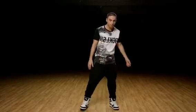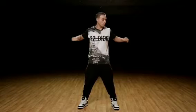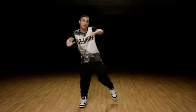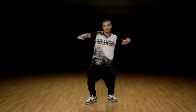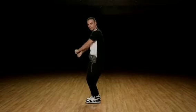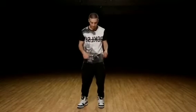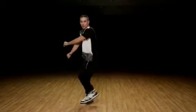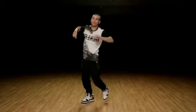So right from the top, side to side, bending the knees, arms go out first, and then they cross. Sit up, starting with the right leg. 1, 2, 3, 4, 5, 6, 7, 8. Good job. Let's do that again. Here we go. 5, 6, 8. Step. 1, 2, 3, 4, 5, 6, 7, 8.